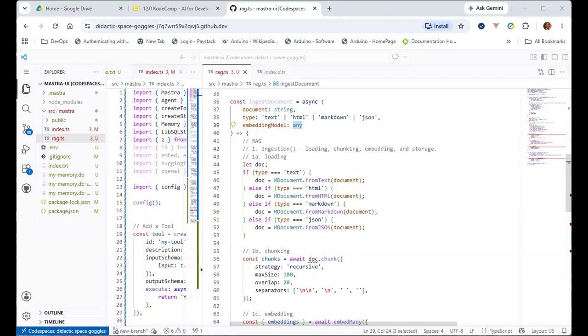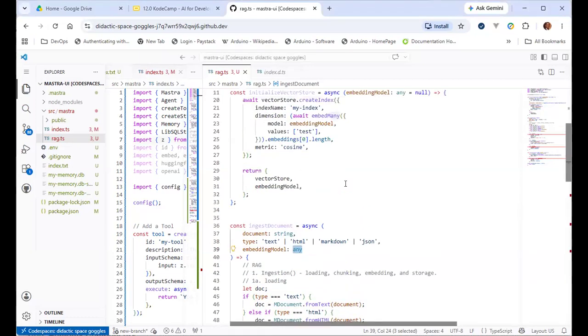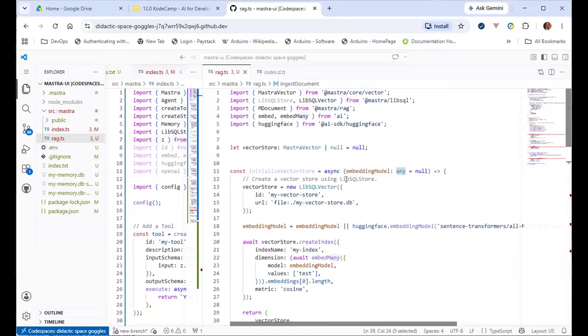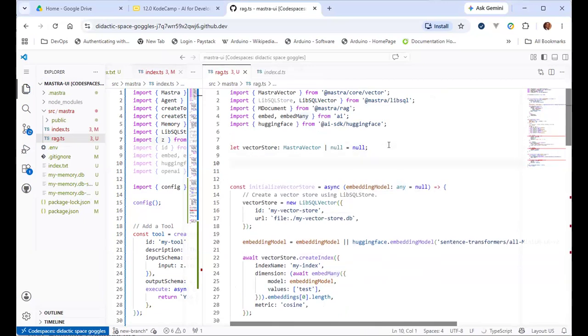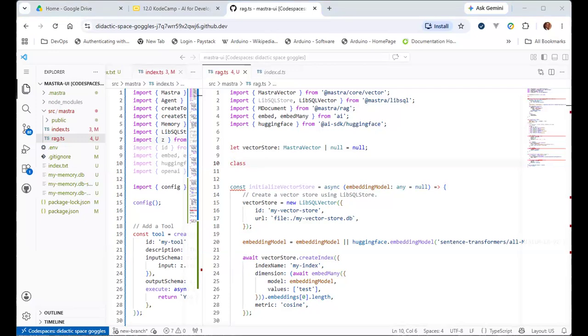So let's use a class, an object-oriented approach. Yeah, I think we can use that approach. That's probably the best way to do this. So let's create a class, and in this case, we don't need this vector store to be outside. We can just create a class and call it RAG, right?